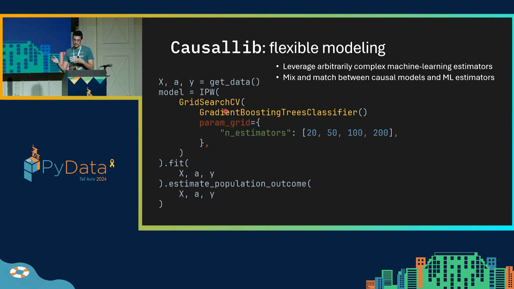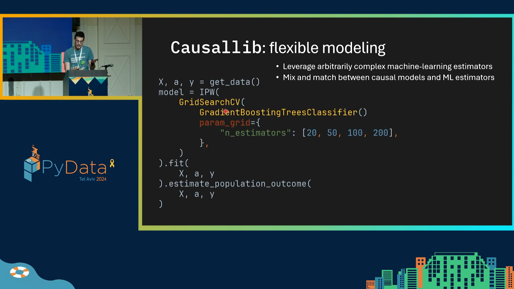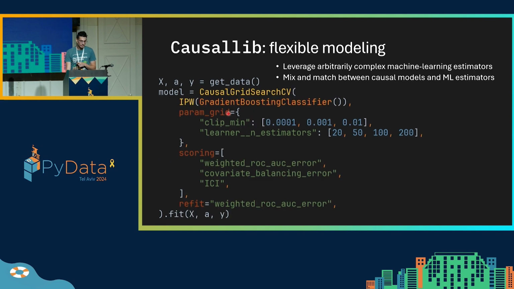And additive trees now have their own hyperparameters, so which one to choose, I don't know. Let's do a hyperparameter search and choose the one that is most predictive. But we can recall that causal inference is not exactly a predictive task, so why select models for predictiveness? We can maybe optimize scores that are slightly more related to the causal inference task that we have at hand.